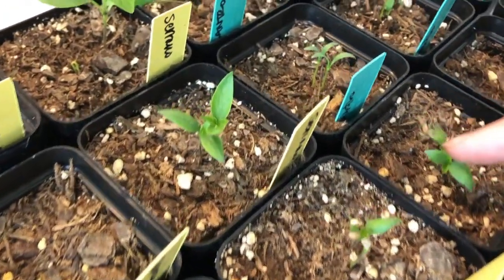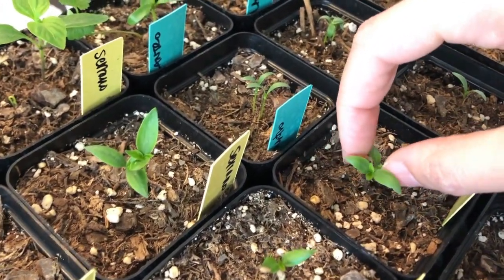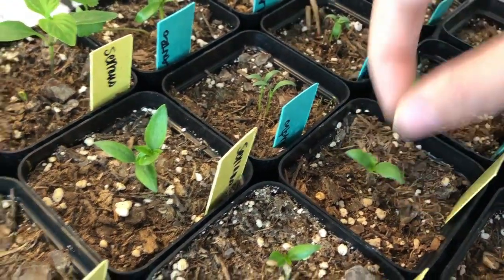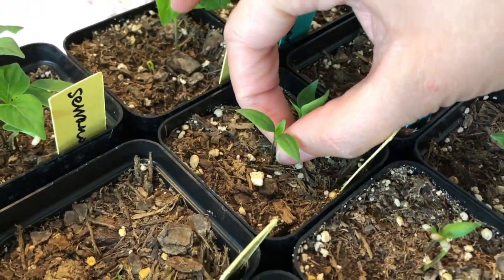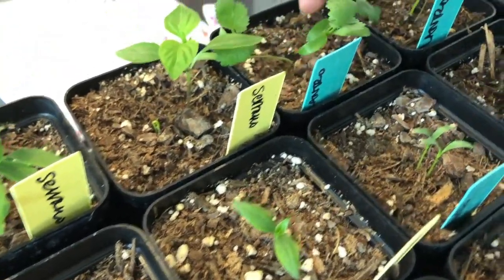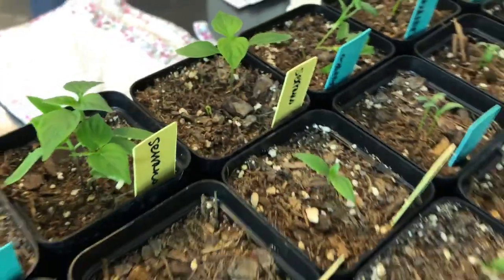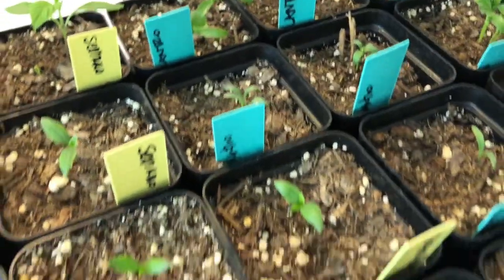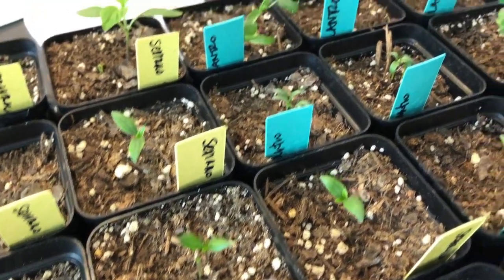Just walk you through a couple more. These are the serrano pepper plants. I'm able to just clip those with my finger. And again, these are still pretty small. You could wait till they get a little taller and have 2 true sets of leaves, but I went ahead and thinned mine early because everything was just getting crowded under my grow lights.